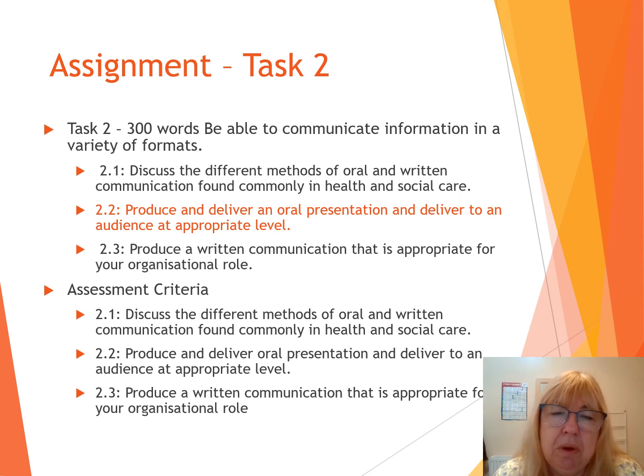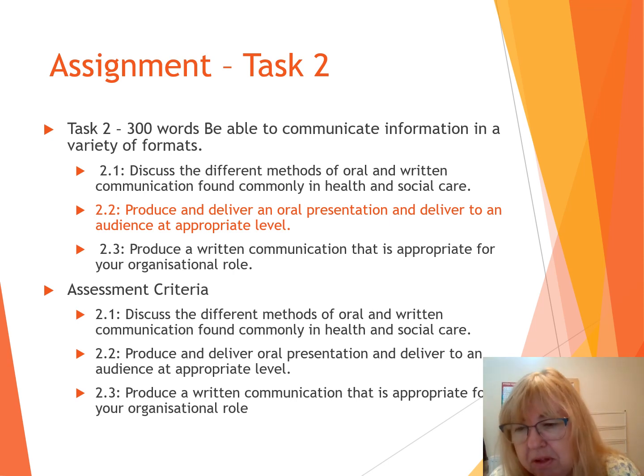Okay. What I will say is you can start work on this pretty much as soon as you can. I'll give you the topics in a moment, and you can choose any out of the topics. What you're going to do is save it as a PowerPoint. You're going to upload it in the usual way to Google Classroom when you upload the rest of your assignment. You'll upload it as a separate file.